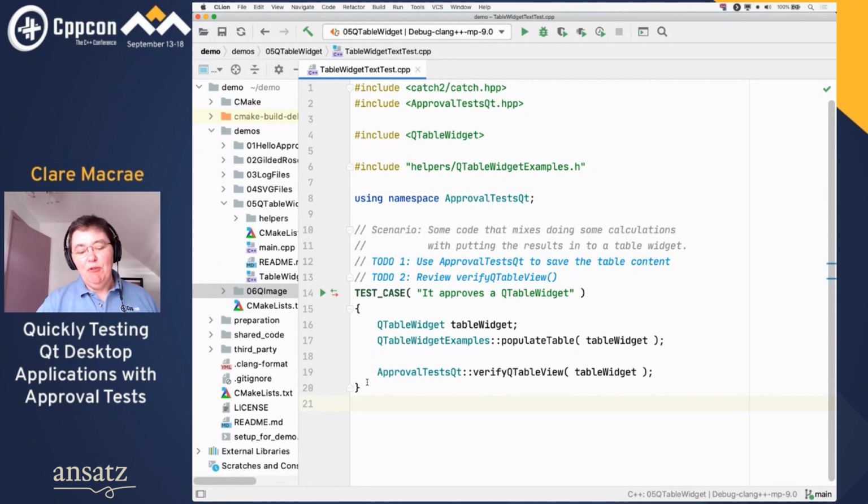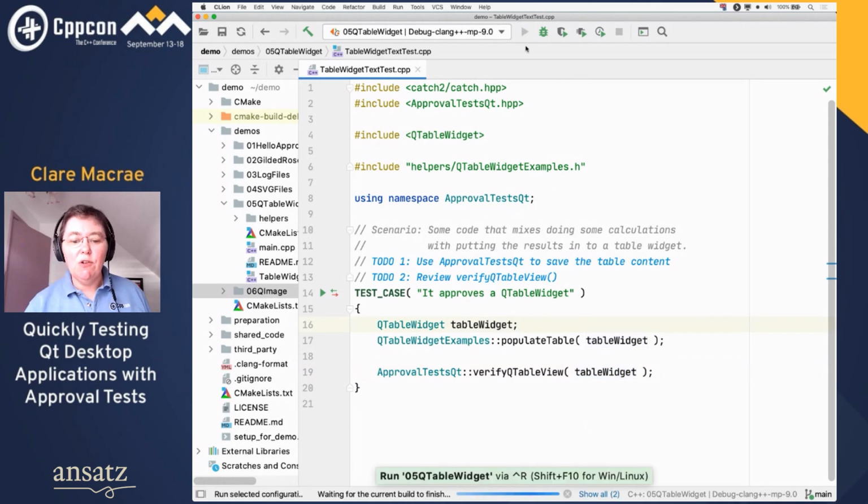People who've seen approval tests before will recognize this pattern of having a verify method and passing something in, and then the state of that object being preserved as a very convenient regression test, so that once you've told approval tests what the right answer is, in future runs it will report if there are any changes. So let's try that out.